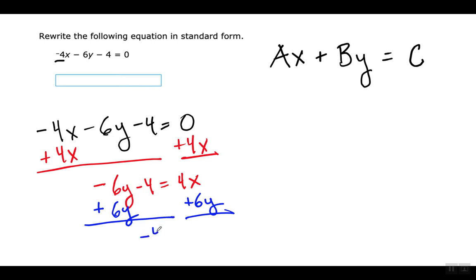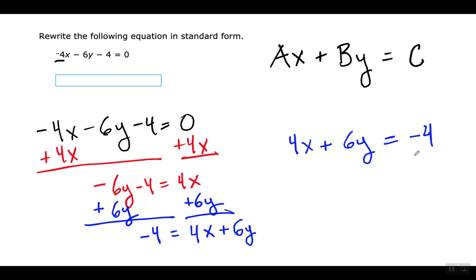When I do that, I'm going to have negative 4 equals 4x plus 6y. I have a very important step left, so don't think we're done. I got to show you something important, okay? All right, so this appears to be my final answer. Let me write it out in the correct way, which is this. However, there's one more step that I got to go over, okay?